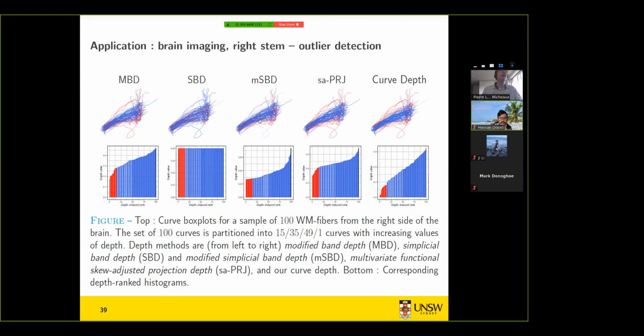Here you can see that we have a lot of red curves in the middle of the bundle, right? So we detect as outliers curves that are in fact in the middle. And for our proposal here, you can see that there is a small gap here that helps us to identify, okay, these are the ones that are outliers and probably these are not outliers. It's a very steep increase here that helps us to identify outliers nicely.